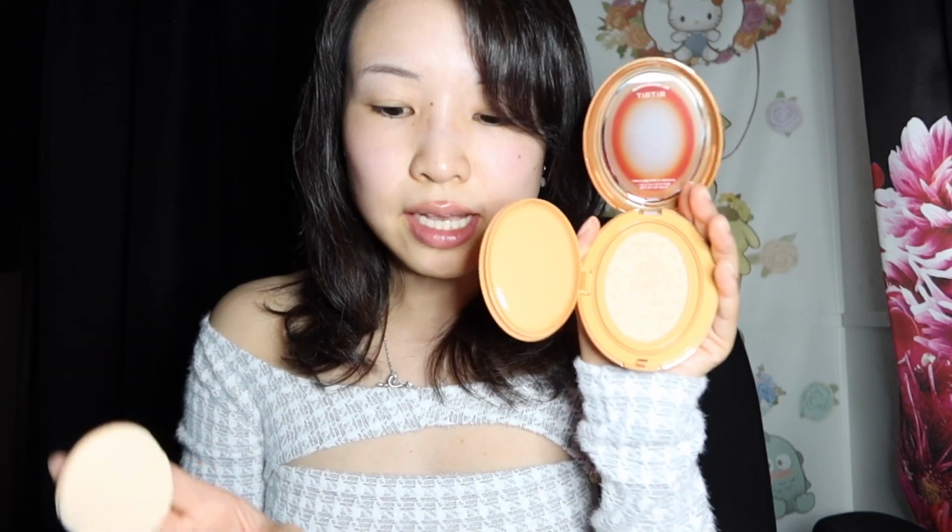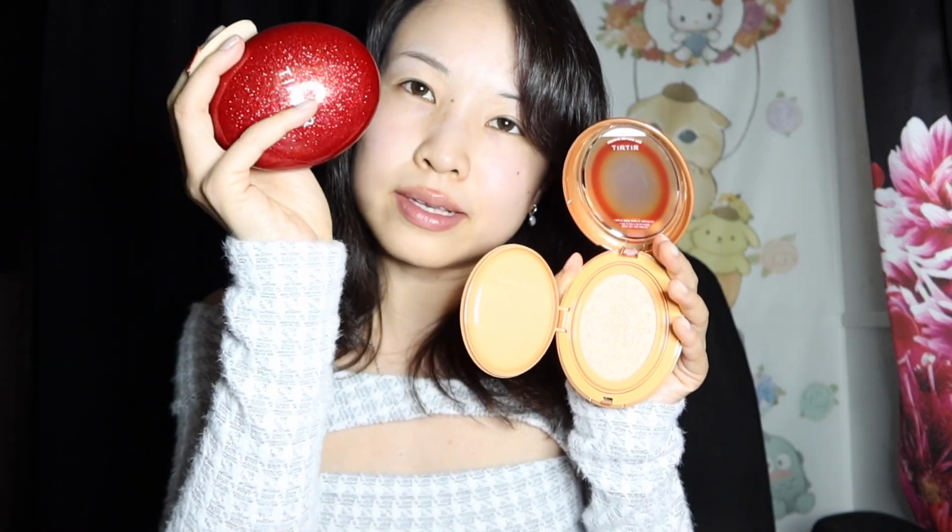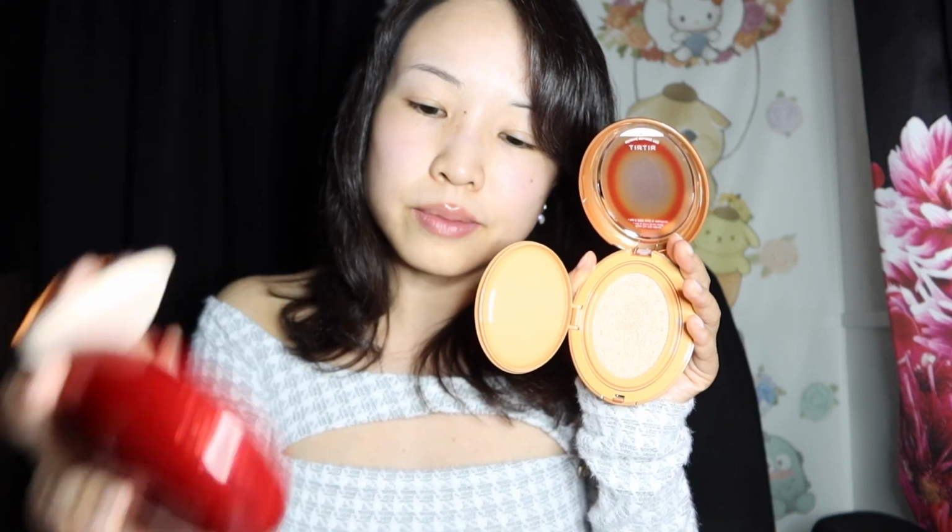The smell checks out, it's really fresh. So already I like the scent in this one better than their original Mask Fit Red Cushion, which I have mentioned in the past that this smells quite soapy to me, whereas this one is just more of that classic fresh foundation smell. So yeah, let's just dive right in.